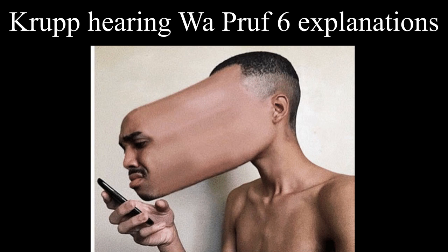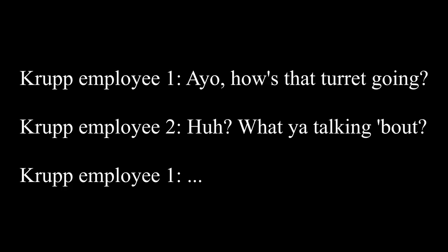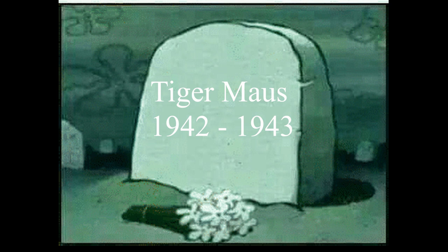Bearing in mind their experience with two rival Tiger Tank projects, they were anxious not to repeat the same situation a second time. Krupp was not to be dissuaded so easily and went to meet directly with Speer, seeking this contract. At this time the project was being known as the 130-ton Tiger Maus — a hybrid from the Mausian program using Tiger components and weighing 130 tons — while confirming that plans to reduce the turret weight below the 45.5-ton design had not been progressed. Production approval was reconsidered and the question was put to Hitler on 5th January 1943. Hitler again accepted the Porsche design, and the Krupp plan was dead.